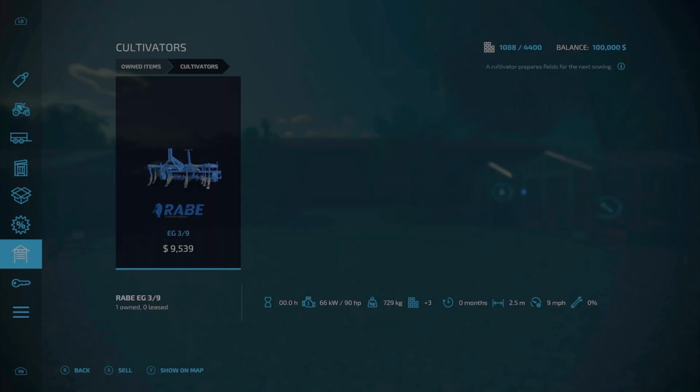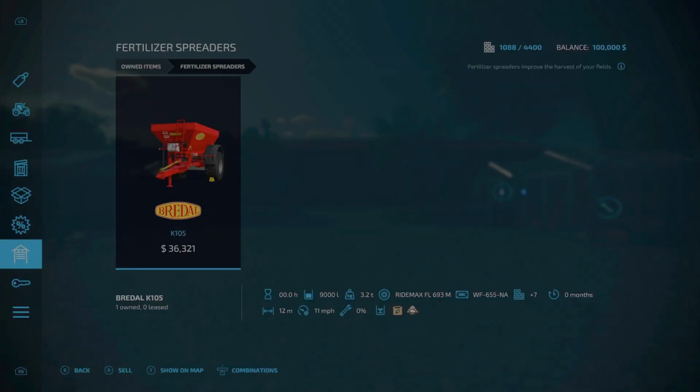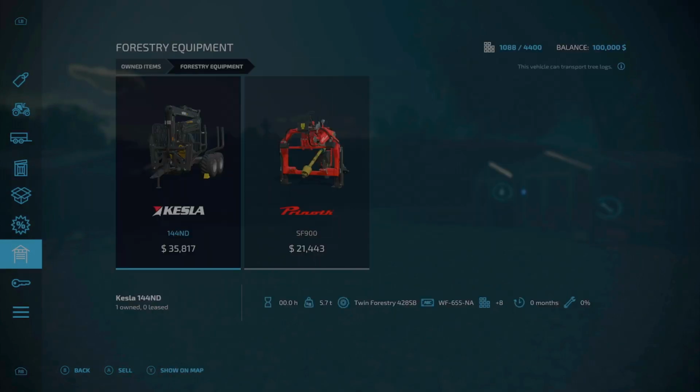Under cultivators, the Raby EG39. Under seeders, the Nordstein HK25 and S3030. Under fertilizer spreaders, the Bradell K105. Balers, you have an Anderson BioBaler WB55. This is the poplar baler, to where you can actually make the cool wood chip bales.